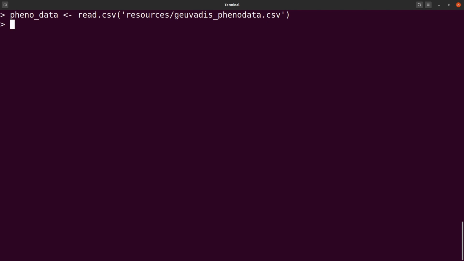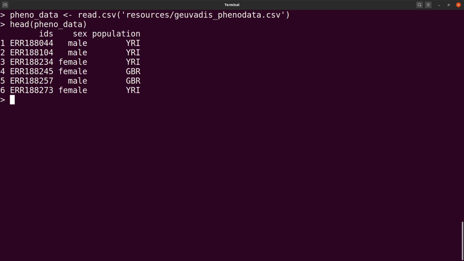We can do an exploration. So we can say head phenodata. So we have some of the rows being displayed. So we have the IDs, we have 2 columns also here for different groups. We have the sex group and then the population.